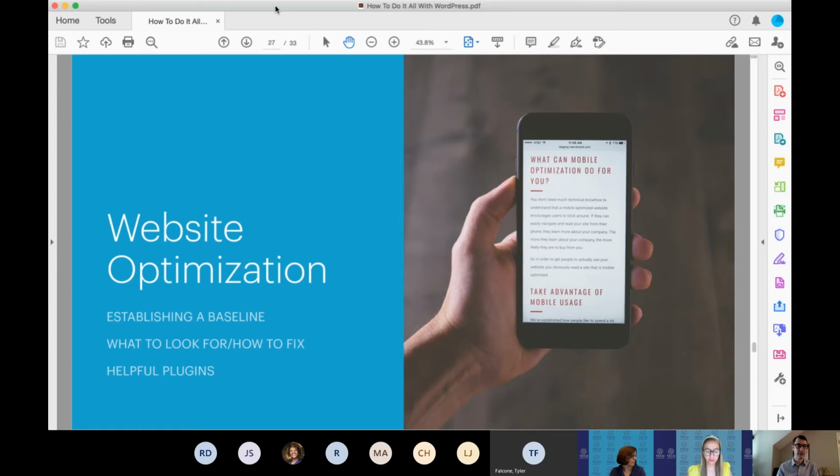And I think it gets faster all the time, but the expectation nowadays is that a website is supposed to load in about 3 seconds or less. So understanding where you are and what that baseline is, and then employing some of these tips I'm going to give you, you should be able to see an improvement there.